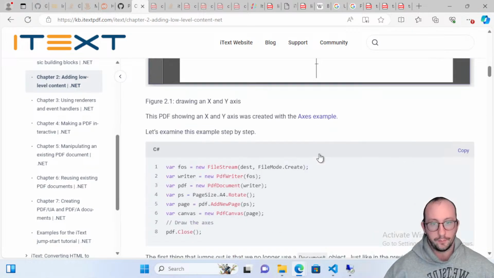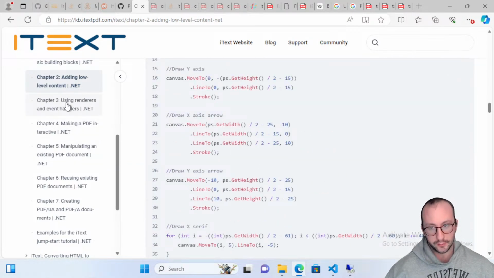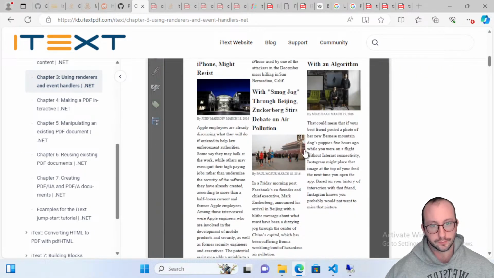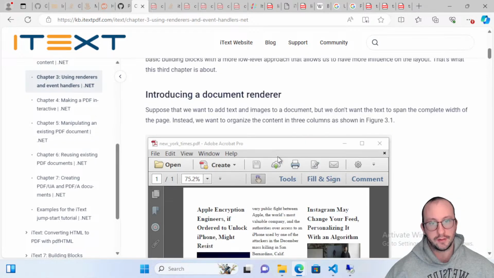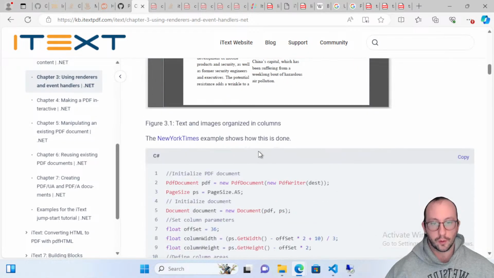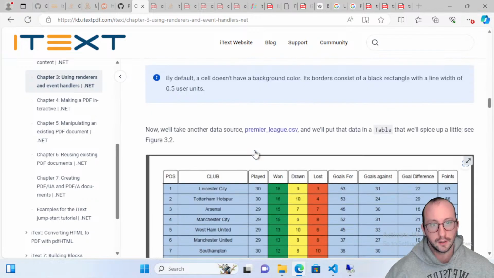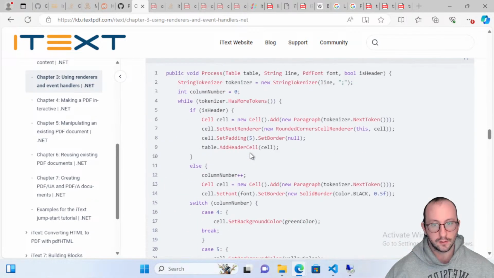You can draw stuff on PDFs as well, which is probably not something you'll do very greatly. But as you can see, you can even do some really nice formatting for text there as well. Some really nice tables with some formatting as well.